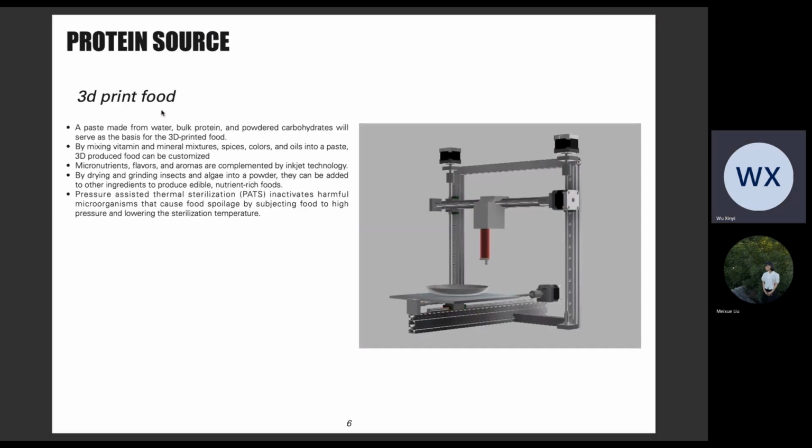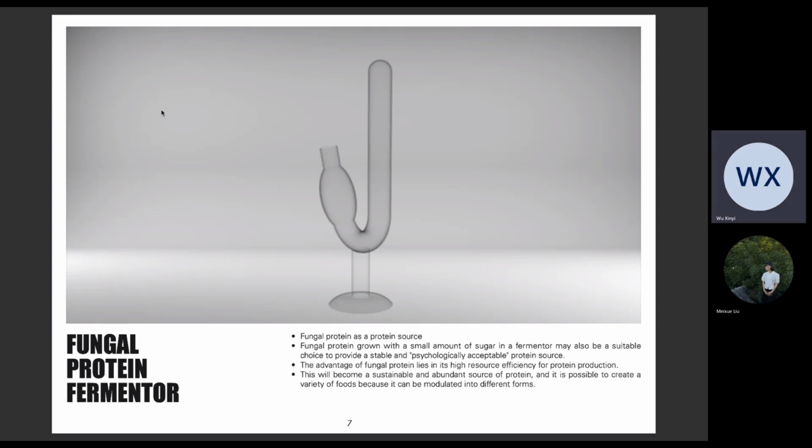The first method is 3D printing food. A paste made of water, protein, and powdered carbohydrates will serve as the basis for 3D printing food, by mixing vitamin and mineral mixtures, spices, pigments, and oils into the paste. This is a fungal protein fermenter.